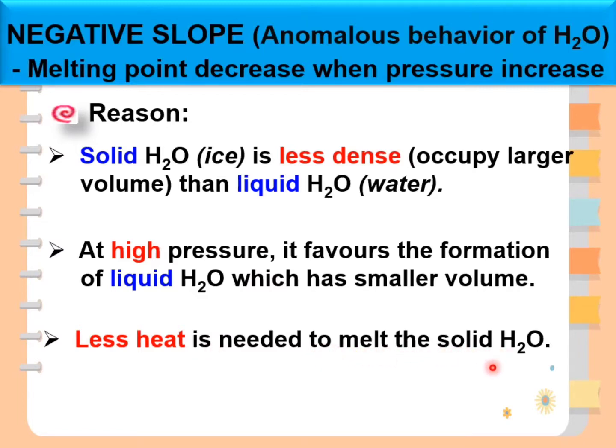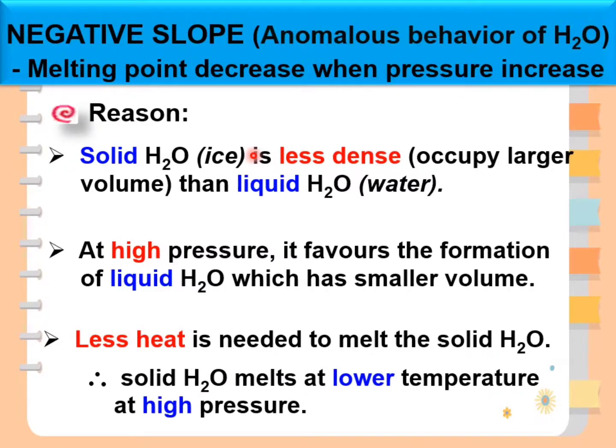Ais, kalau you keluarkan daripada peti ais, kan, kalau you letak atas meja je begitu saja, sekejap je dia dah melt, dia dah cair. So sebab tu haba yang diperlukan untuk leburkan ais sangat sedikit. Okay, so solid H2O melts at lower temperature and high pressure. Okay, so yang ni benda yang awak kena faham. Tadi kita dah tahu kenapa dia adalah negative slope. Sebab lower temperature maksudnya dia akan condong slope dia ke arah kiri, tapi pressure dia adalah tinggi.